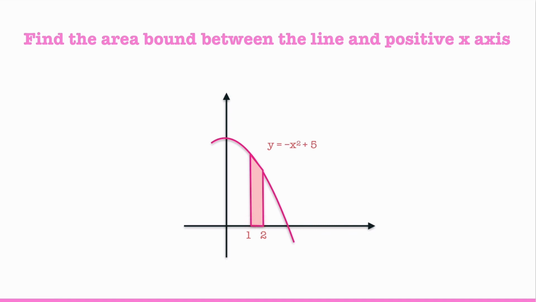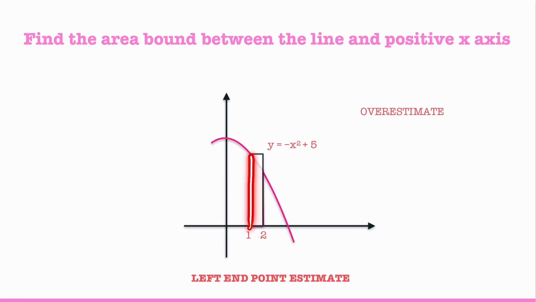So what we can do is we can approximate it. That's as best as we can get right now. I can create a rectangle. So that's probably the easiest shape at this stage. That is at the y value when x is equal to 1. So this is what we call a left endpoint estimate, because what's happening is I'm drawing up my x value and that becomes the left part of my rectangle. So you can see that the height of this rectangle is going to be the y value at 1. And you can see that in this specific case, it's an overestimate because I've got more of the triangle than I do the graph.